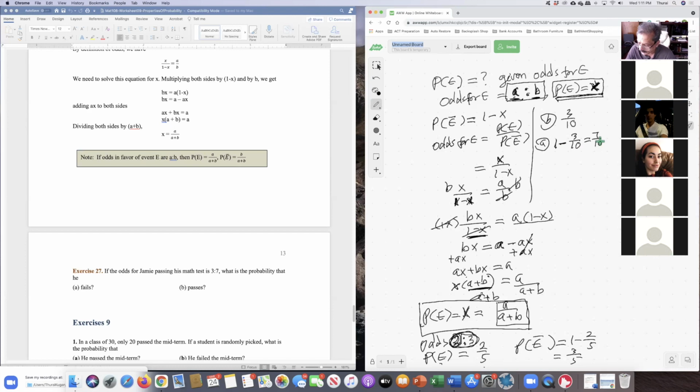Okay, are you confused about this subtraction? Yeah, I was just looking at the fractions and thinking about when we're subtracting fractions. Okay, 10 is the common denominator. Or you can say you're writing 1 as 10 over 10 minus 3 over 10. Yeah, right now I just put it into the calculator as dividing it by the whole decimal, but I got 0.7.